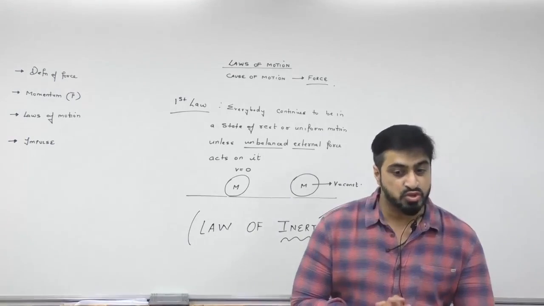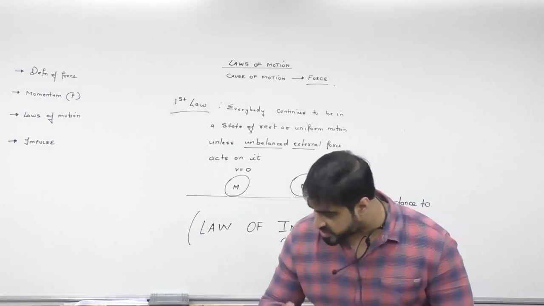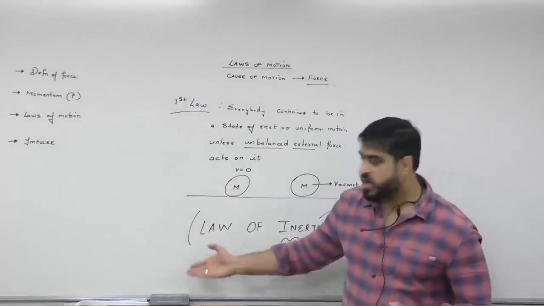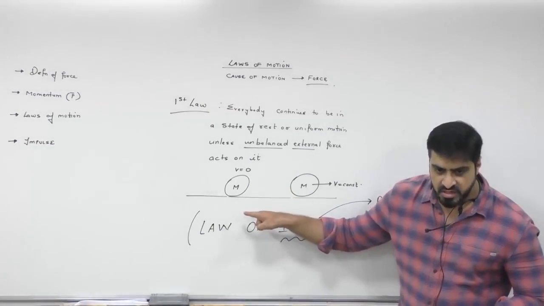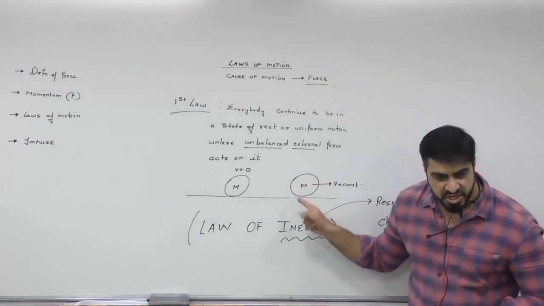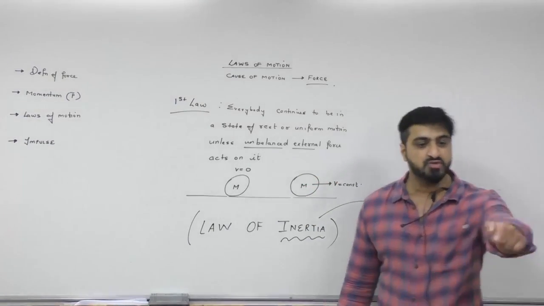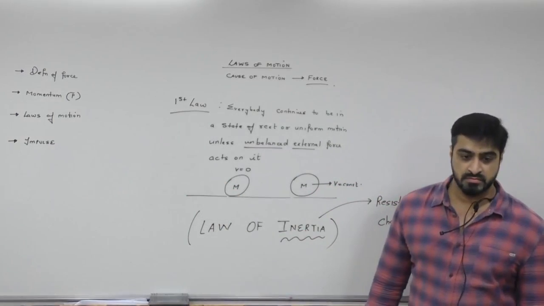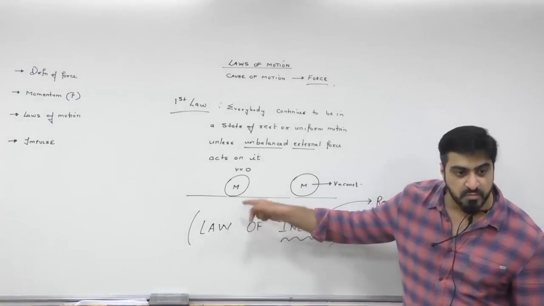We don't like to change our condition. If you try to change our condition, we will oppose. He is also telling you, I am in rest condition. If you try to change me, I will oppose. If I am in uniform motion condition, if you try to change me, I will oppose. Don't try to change my condition. I like this condition very much. I am adjusted with this condition.